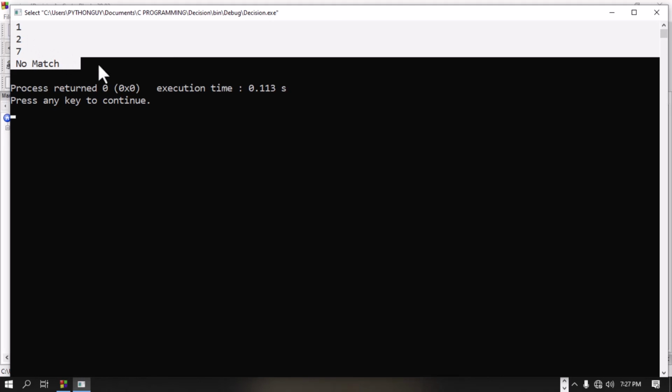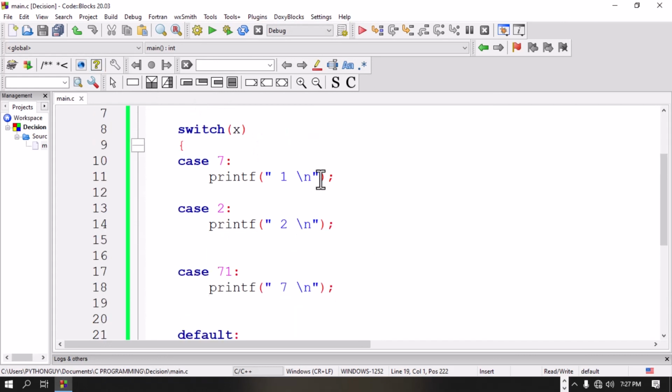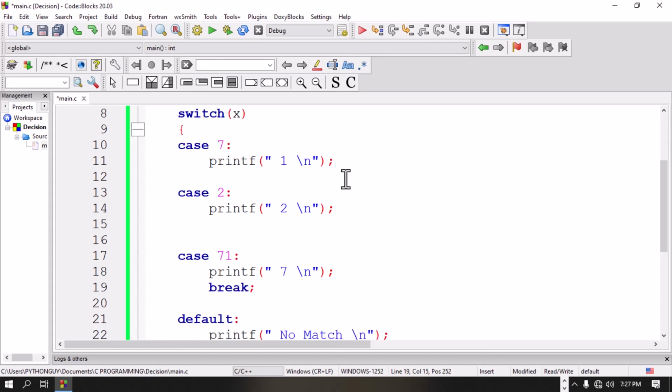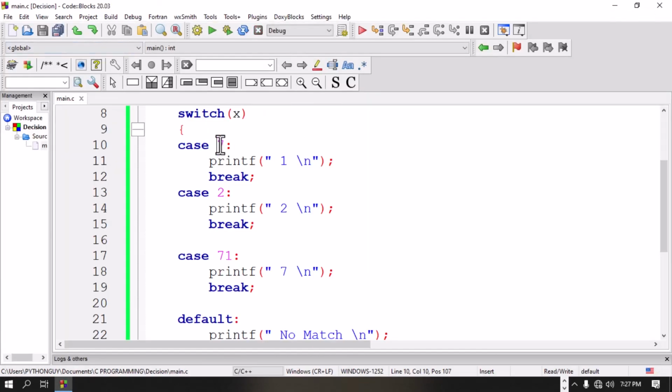Okay, so and also it is a syntax error because we need a break statement in each of our cases. Okay, so let me put them back so that we can repair the errors. Then we now print it out, so you can see it has printed 1, only 1. Why? Because 7 was matched to 8, so it printed out this. That is much we can take on this decision making statements.